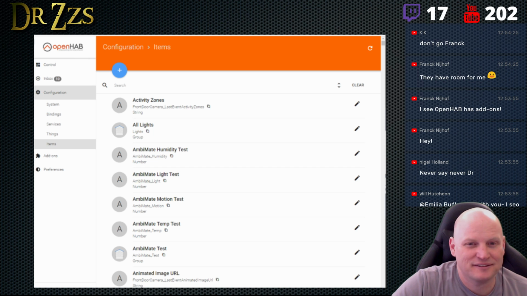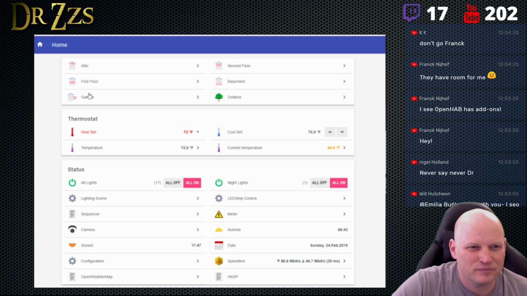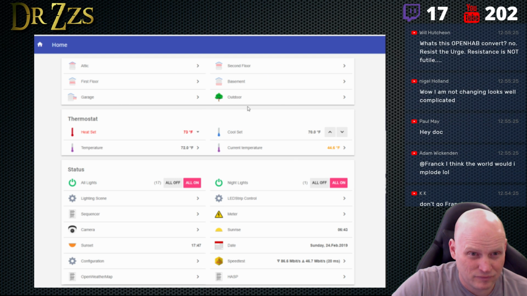So with OpenHAB, once you have the item, you can go to the standard user interface, which is still Basic UI. Basic UI is a configuration file driven user interface.